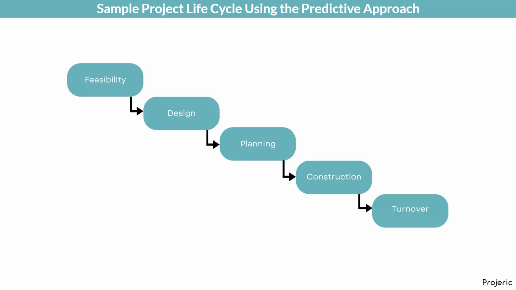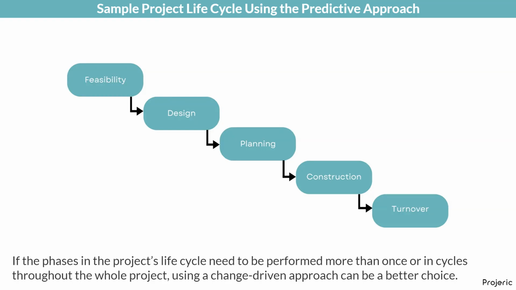This development approach has been given the name Waterfall because the project phases develop sequentially from one phase to another downward like a waterfall. If the phases in the project's life cycle need to be performed more than once, or in cycles throughout the whole project, using a change-driven approach can be a better choice.